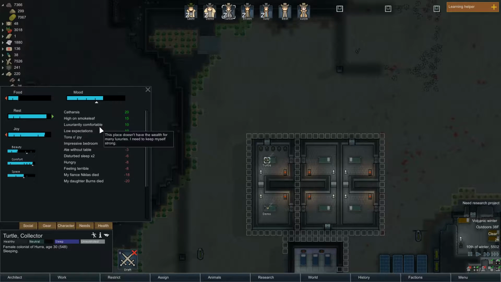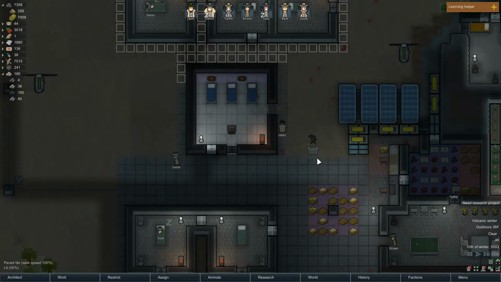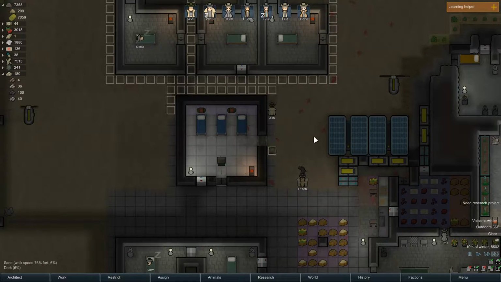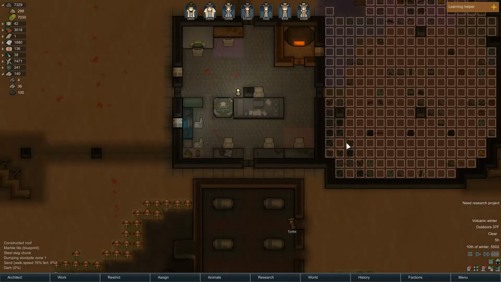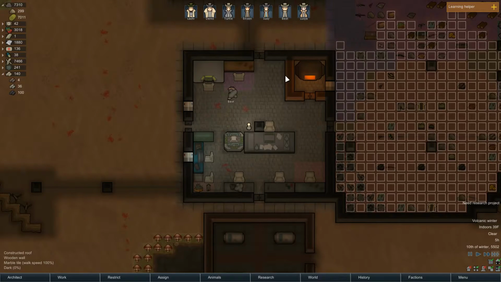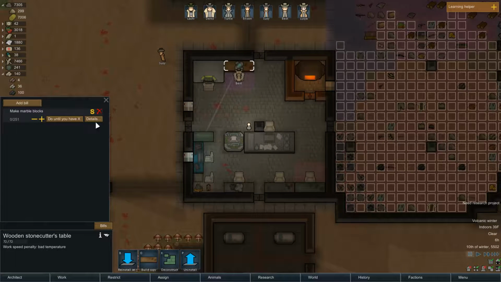But luckily, she likes her bedroom. I've got my joy tasks around to a good level. We are getting that catharsis bonus. She did break, and was she wandering? I don't remember. Regardless, I really need people to start doing some stone cutting. Okay.